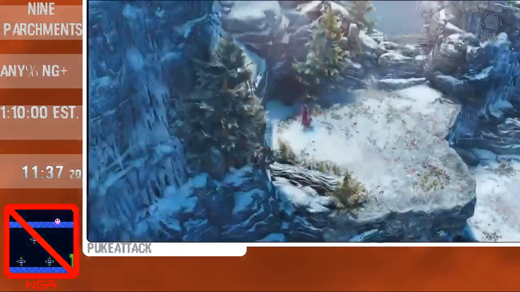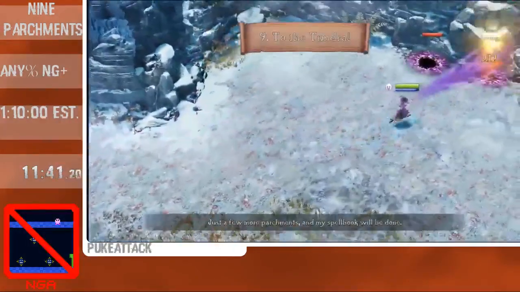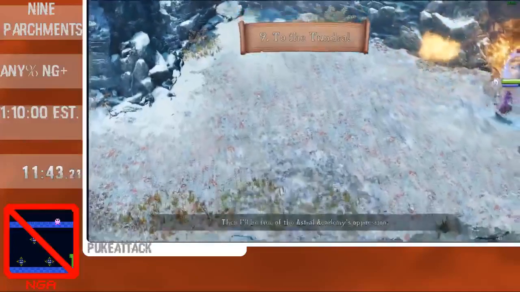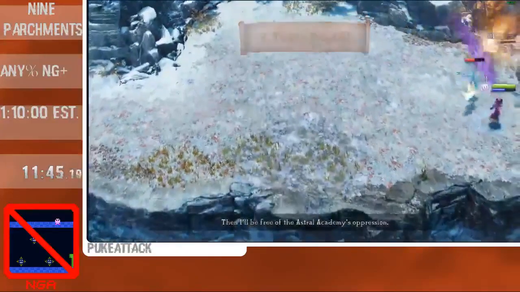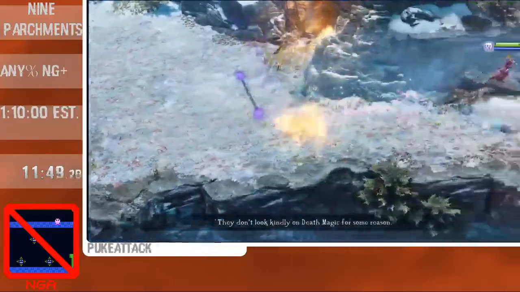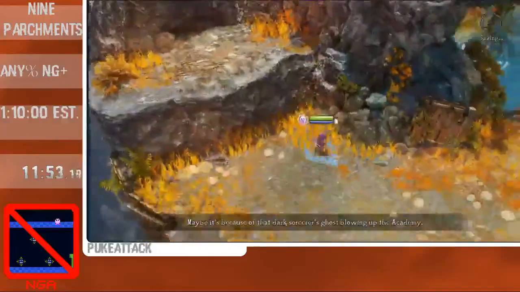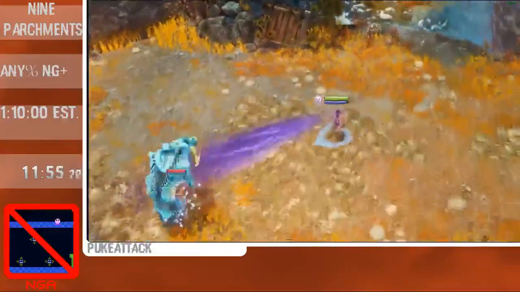Zenlos is one of my D3 speedrun buddies. Just a few more parchments and my spellbook will be done. He knows the pain of it. The Astral Academy's oppression. They look kindly on death magic for some reason. Maybe it's because of that dark sorcerer's ghost blowing up the academy.